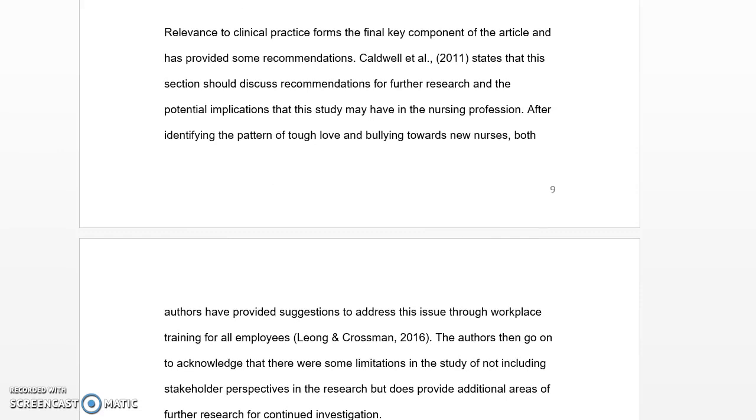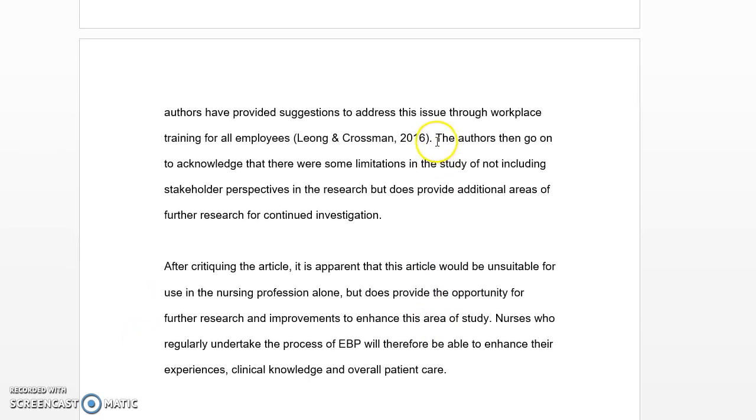Okay, so then she's gone on to relevance of clinical practice, and she's talked about what should be there, what is there, the difference. Okay, and that is the pattern that you do all the way through a critique. Okay, what should be there, what is there, the difference, or whether it's done well. Okay, so she's, again, there it is, there's the sentence of what is there.